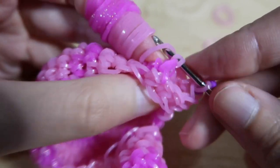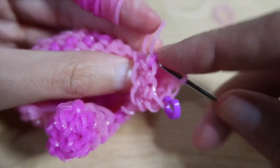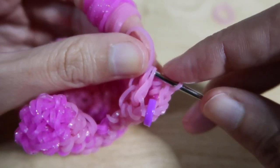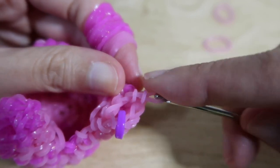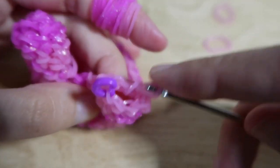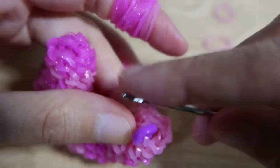Also, I'm seriously sorry if there was an odd cut there. I did mess up and forgot this row, but through the magic of editing, you won't see that mistake. But yeah, I finished the leg and then I looked at it and I'm like, that's significantly shorter than the other one. And I was like, oops. But it's an easy fix for me. I was laughing because I got thrown off. I gave him a baby cow leg instead of a big cow leg. I feel like that's what it was, because I have the baby cow pattern memorized since I've made so many cows for my Etsy shop. And I was like, yeah, that's totally the step. And then I was like, there's another row, I just forgot.